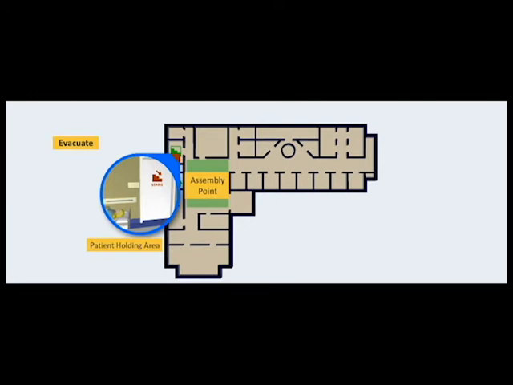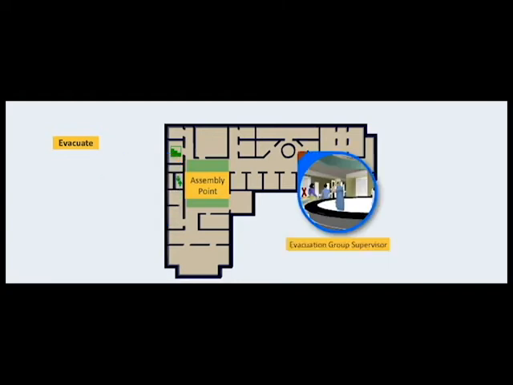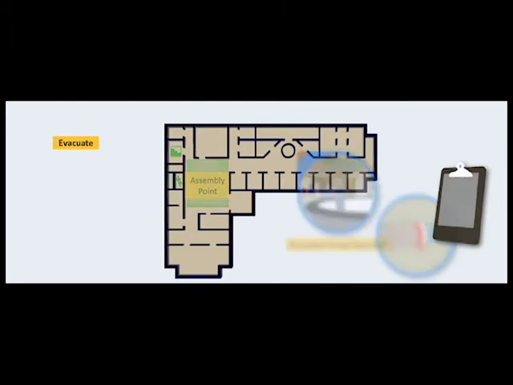Each horizontal movement team stays with their assigned patient until relieved by other capable staff. Once relieved, the team reports back to the evacuation group supervisor and continues with the evacuation process until all patients are relocated. At the earliest opportunity, as time and conditions permit, place patient charts and footwear with each patient, and verify the name band.